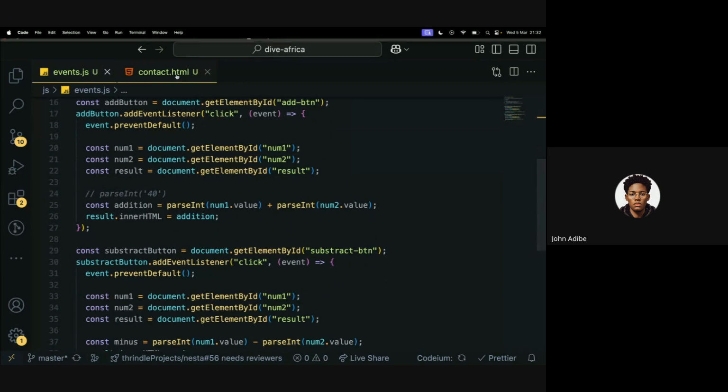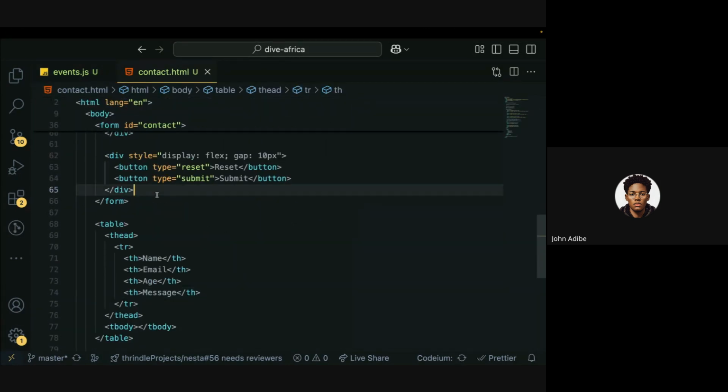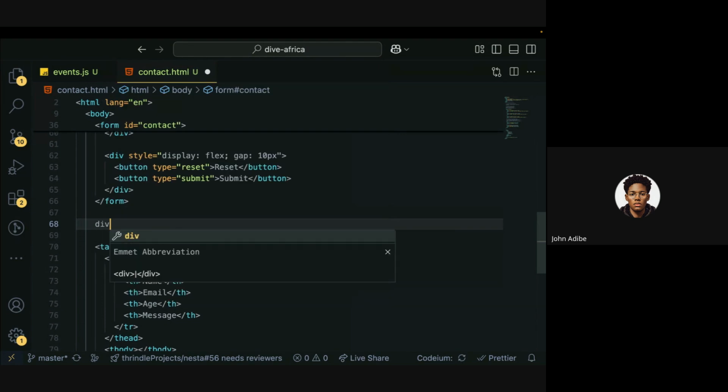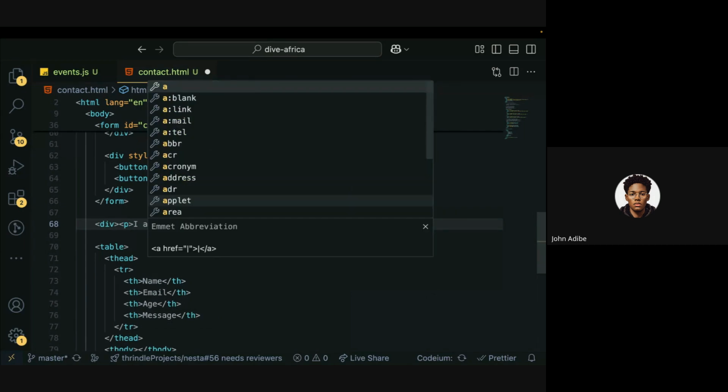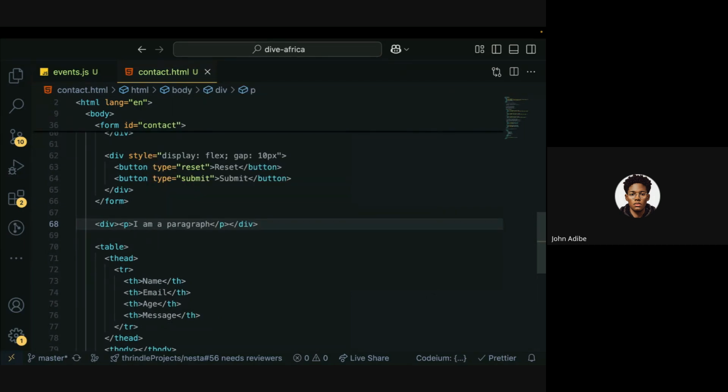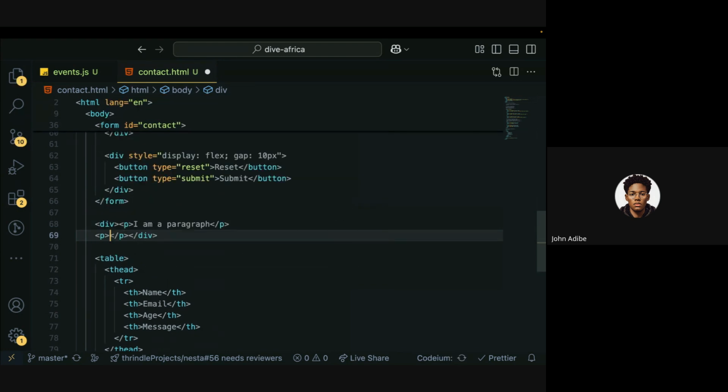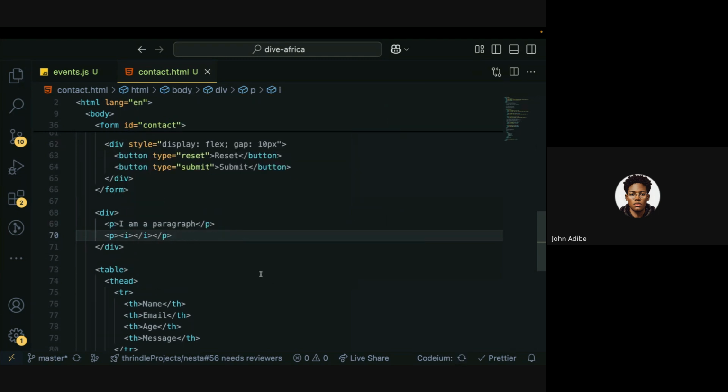Now, if I had a div here that says p tag, I'm a paragraph, whatever, and another p tag, I am italics.